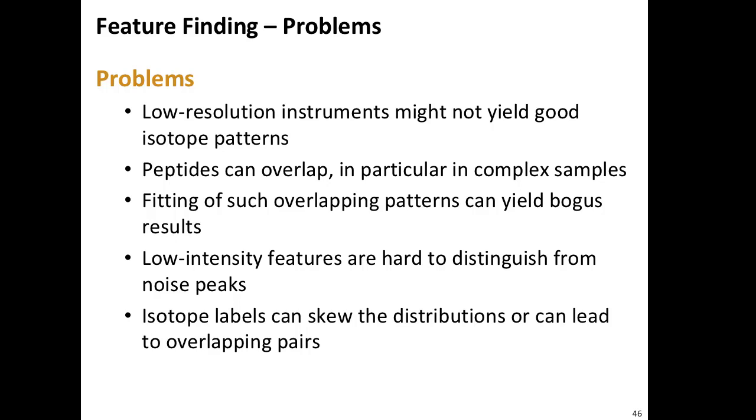And isotope labels that you introduce can also skew this distribution and make it hard to pick these things up. So while we're talking about label-free, this applies to all types of data, and people have applied it to labeled data as well, and are then often disappointed. But if you have a labeling in there, no matter how you introduce it, for example, AQUA peptides, isotope labeled peptides, that will break the model. And if you don't correct for that, then you will not find these things.